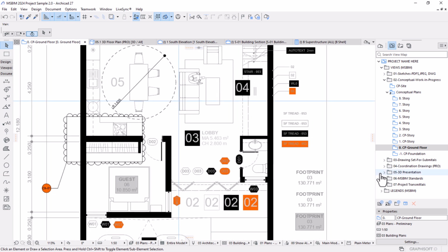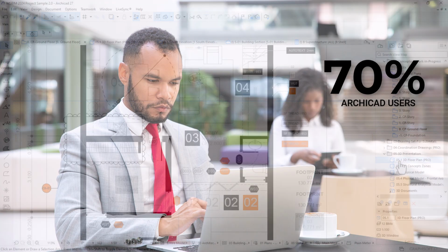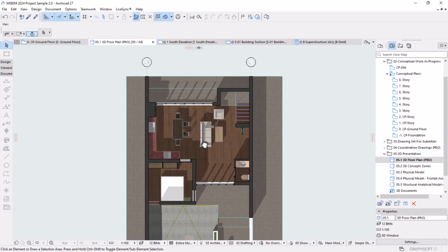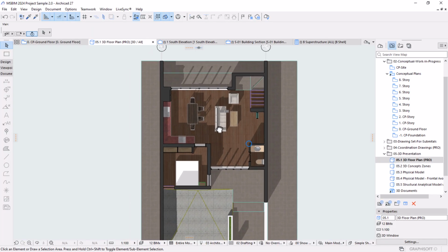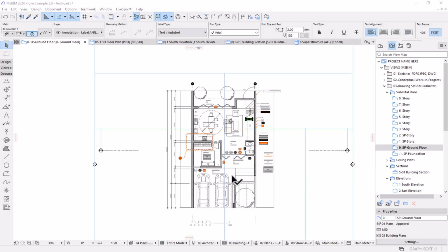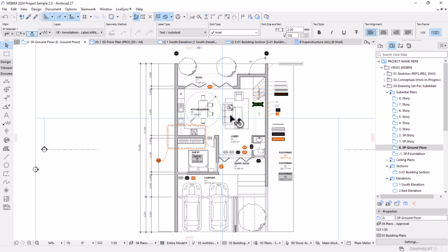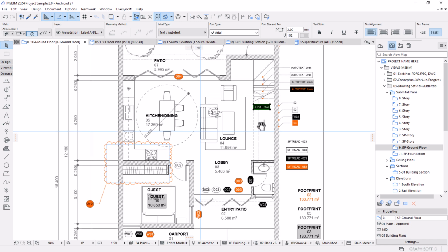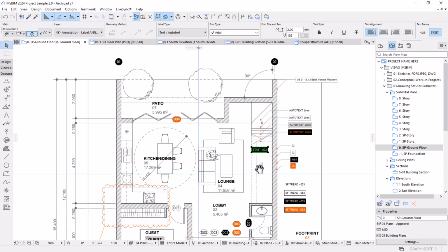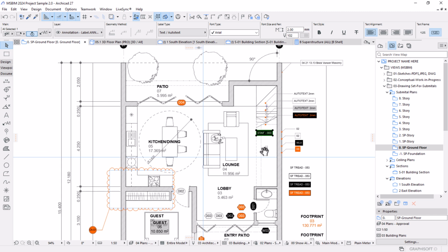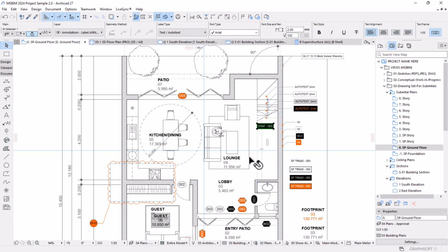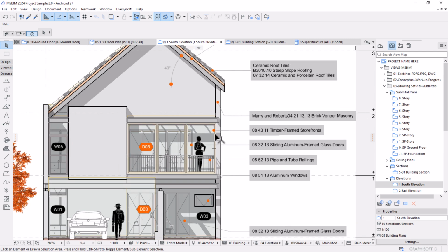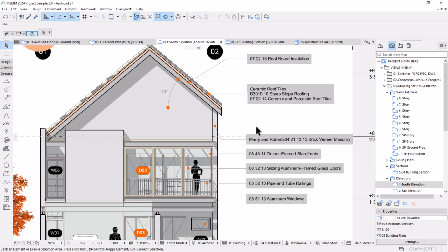Despite its robust features, 70% of ArchiCAD users operate without truly understanding its system, methodologies, and functionalities. Whether you are self-teaching or relying on surface-level tutorials, you are missing out on the comprehensive understanding needed to excel. But fear not, in this video, I'm here to shed light on those overlooked aspects and provide you with actionable insights to overcome these challenges. From demystifying ArchiCAD complexities to unveiling optimization techniques, I will equip you with knowledge and strategies necessary to elevate your productivity and achieve outstanding results.